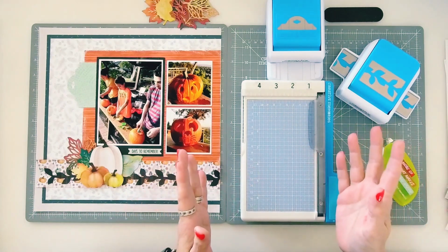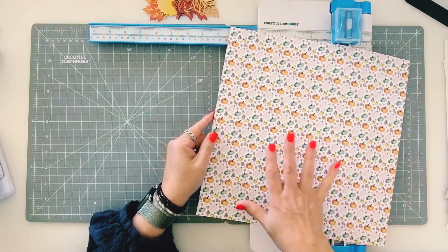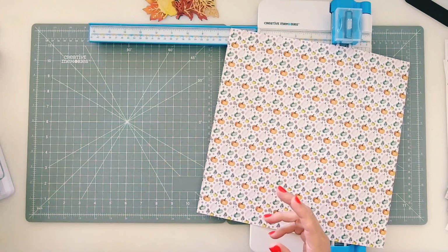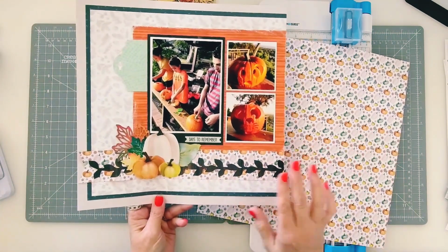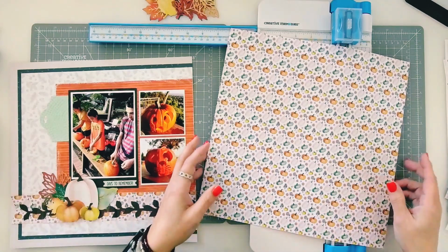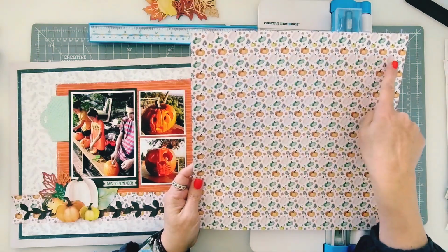Okay, let's get started on creating our layout. Grab your 12-inch trimmer and your paper. Okay, so let's start first with the pumpkin paper. I'm going to just do one cut, but of course, remember to do 2 cuts for this, and I'll let you know about that when you're going through, because I've already completed this one page. Okay, so I promise it won't be too confusing. This is definitely a directional paper, so please keep that in mind, which direction your pumpkins are running.